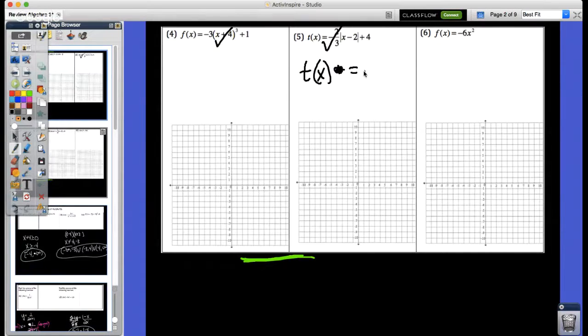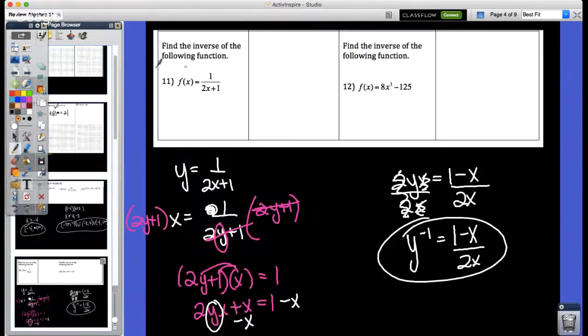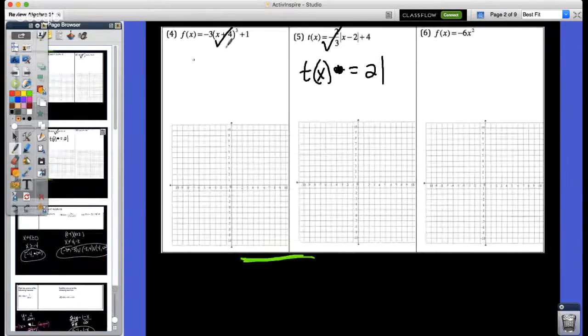So I'm going to set this equal to 2, absolute value. I think I did an inverse down here, but if I need to do number 12, let me know, okay? So if you say, Coach, I need number 12, give it to me, and I will do that for sure. All right, so let's talk about this first graph. A couple things you'll need to remember: you'll need to know how to do domain and range, and you'll also need to know how to graph it.